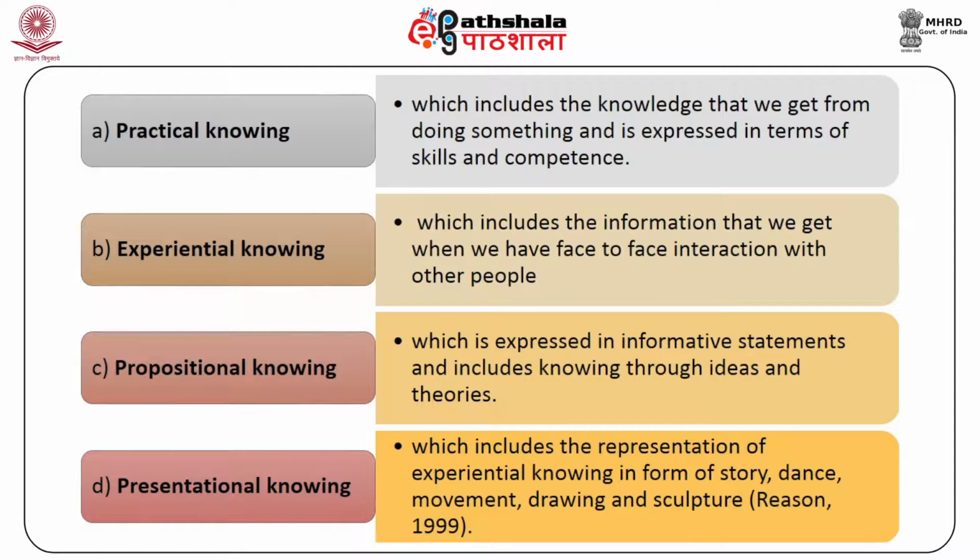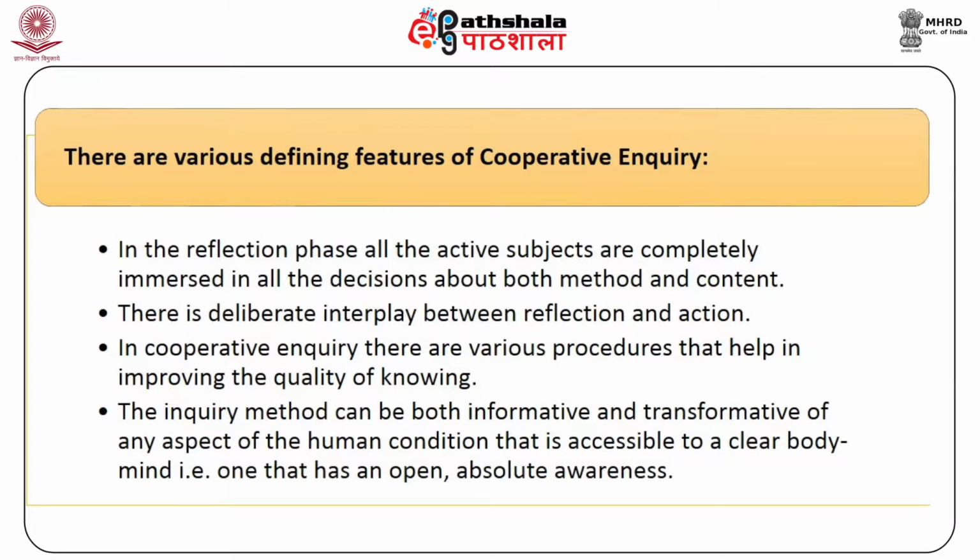By Heron in 1999. There are various defining features of cooperative inquiry. In the reflection phase, all the active subjects are completely immersed in all the decisions about both method and content. There is deliberate interplay between reflection and action. In cooperative inquiry, there are various procedures that help in improving the quality of knowing. Cooperative inquiry can be both informative and transformative of any aspect of the human condition that is accessible to a clear body mind, that is, one that has an open, absolute awareness.